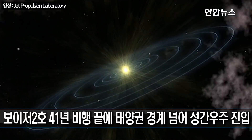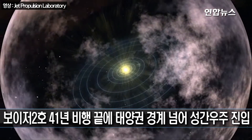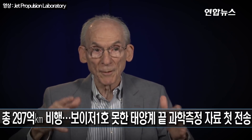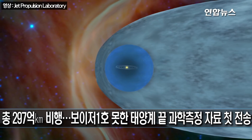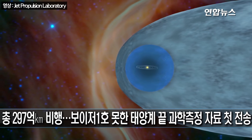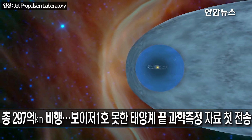The sun creates this huge bubble of plasma — ionized material goes outward at a million miles per hour and creates a bubble, and inside the bubble most of the material has come from our sun and the magnetic field has come from our sun. Outside the bubble, most of the material comes from other stars that exploded 5, 10, 15 million years ago.